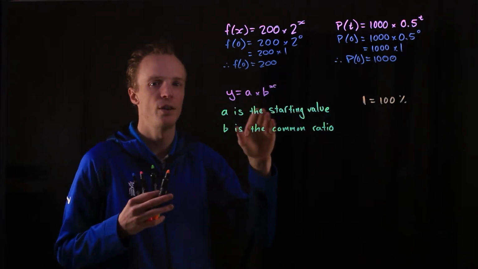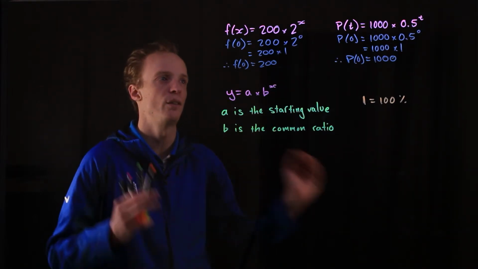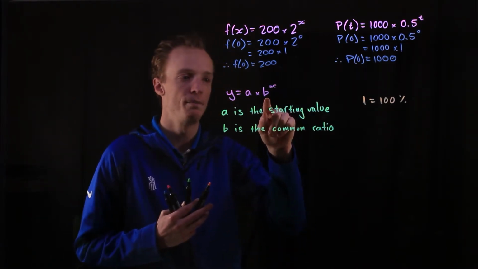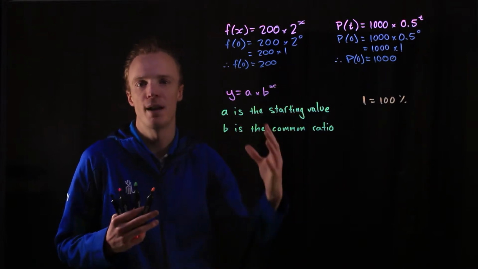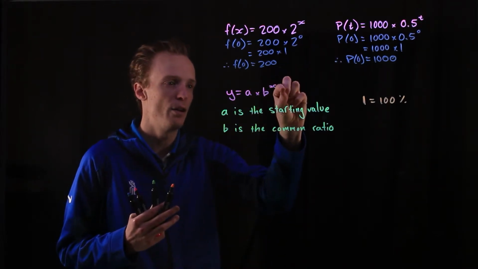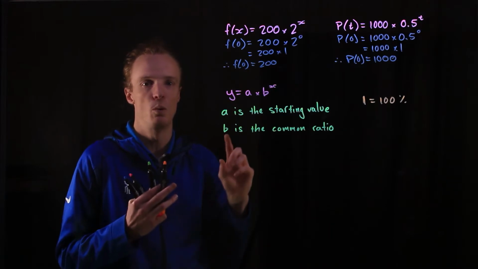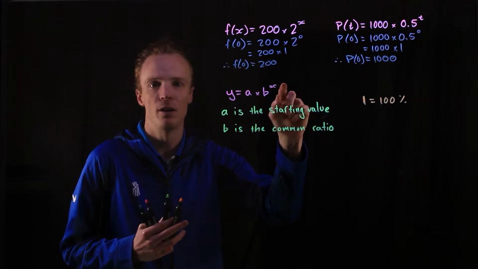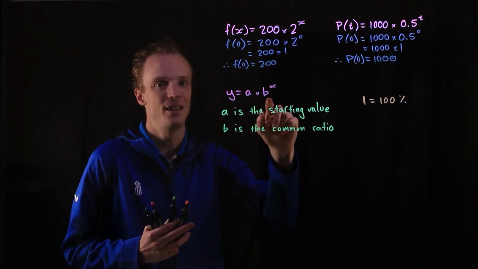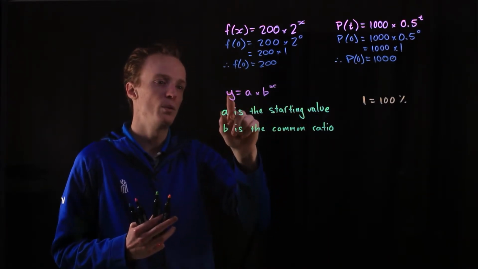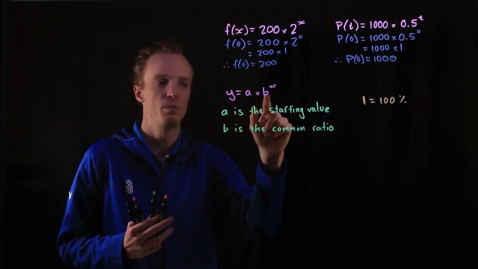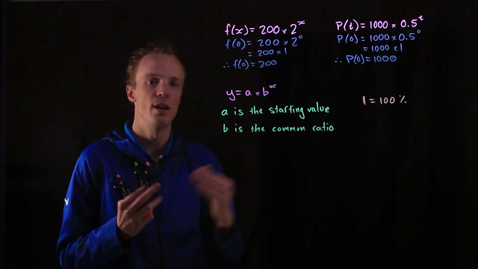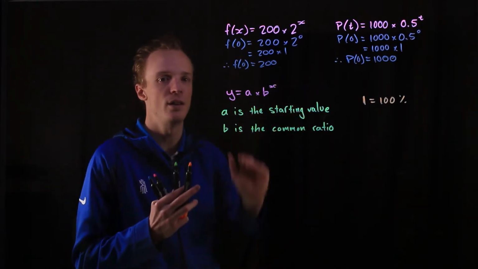It's not going to be increasing, it's not going to be decreasing, it's going to be staying the same. And if you think about that mathematically, if b was equal to 1, it doesn't matter what power I raise b to, this part of my function will always equal 1. 1 to the power of negative 3 is equal to 1. 1 to the power of 0 is equal to 1. 1 to the power of 20 is equal to 1. So you always will have y equals a multiplied by 1. So y will always be equal to a. It'll always be the same. It's not increasing, it's not decreasing.